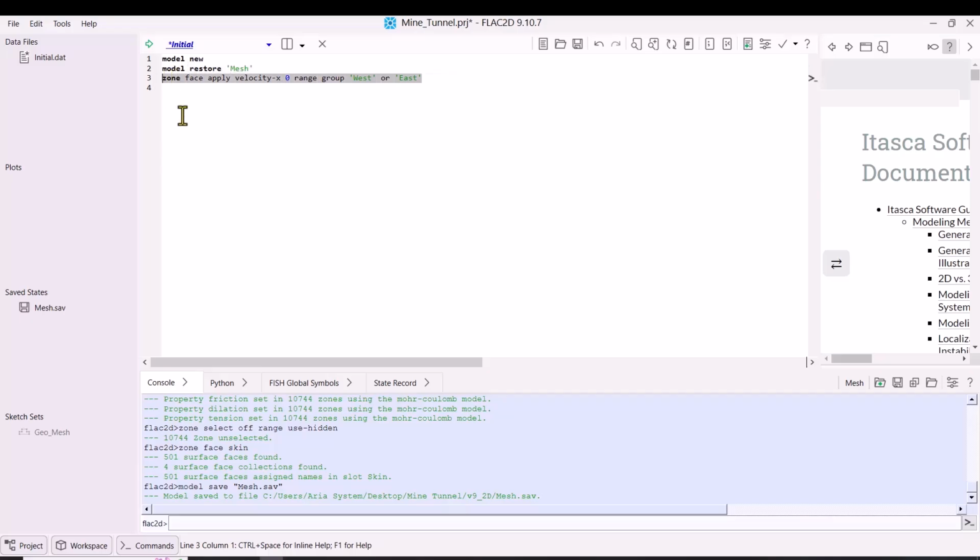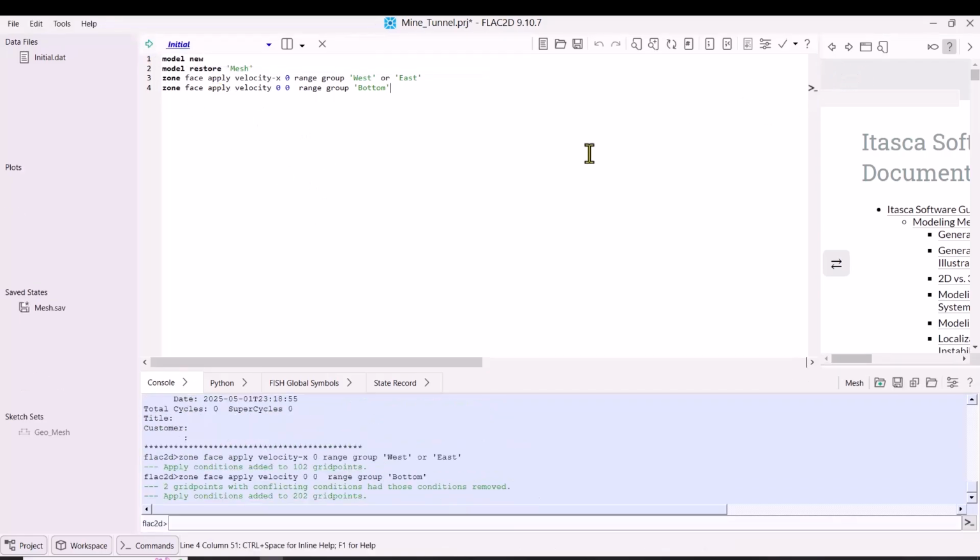Copy these codes below. Zone face apply velocity 0 and 0 in two directions, X and Y, range group, just bottom. Okay, rebuild.